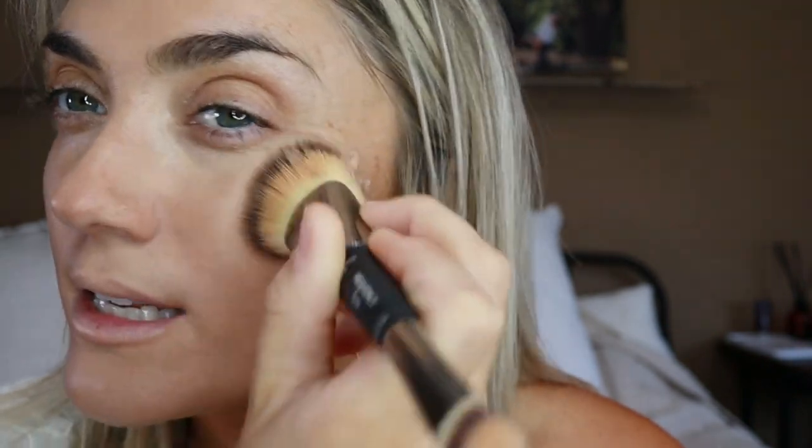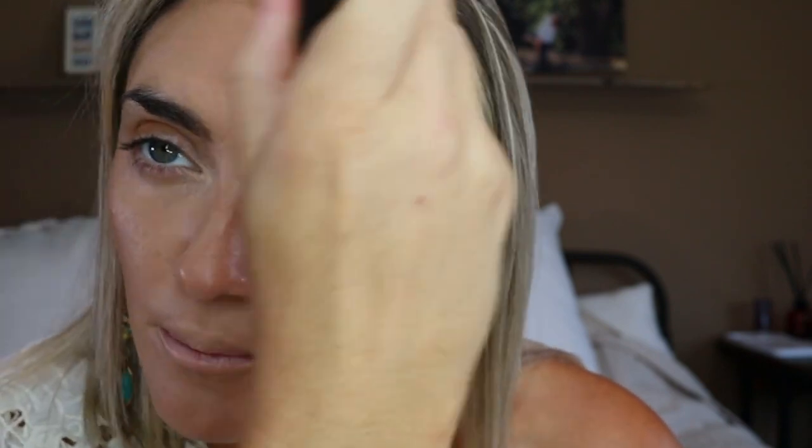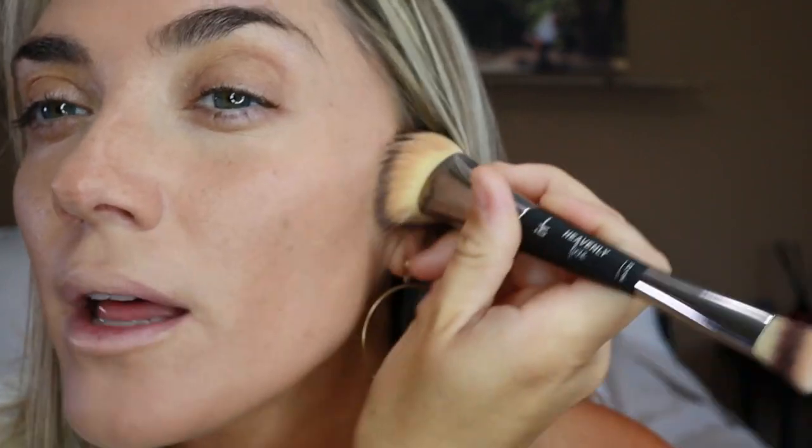Oh, this one has a much heavier scent. Like with the Hourglass, I didn't smell anything at all. And this one definitely has a scent to it. Not a bad one. It's just probably meant to be a luxurious feeling or smelling.